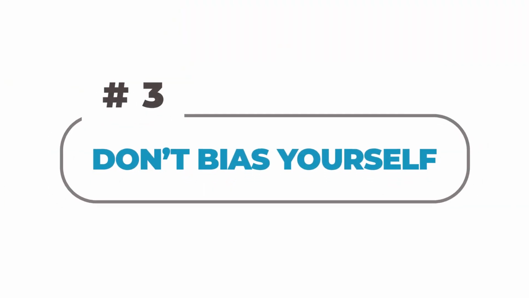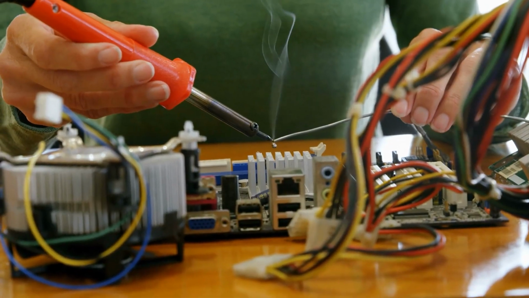Number three is don't bias your results. So if it was an installation that you did yourself, you're going to instinctively not want to blame your own soldering joints. You're not going to want to blame your own connectors, but you've got to approach it like a detective and think that it could potentially be anything that's at fault. So don't rule anything out.